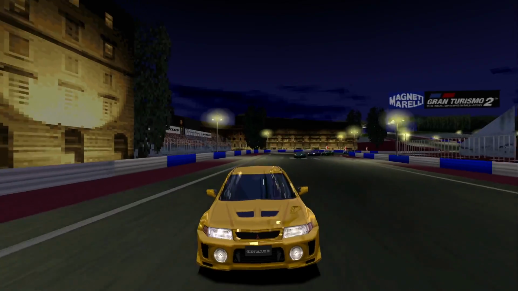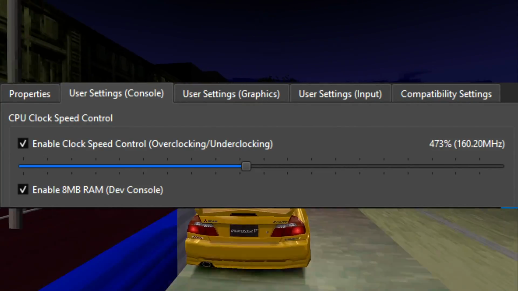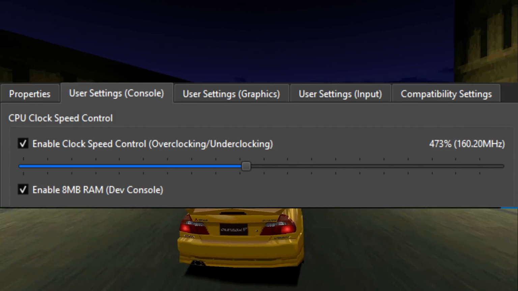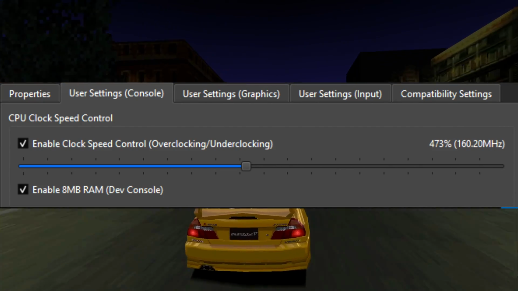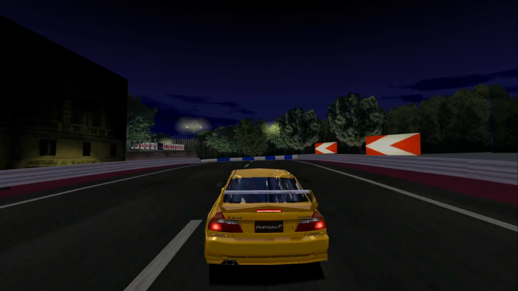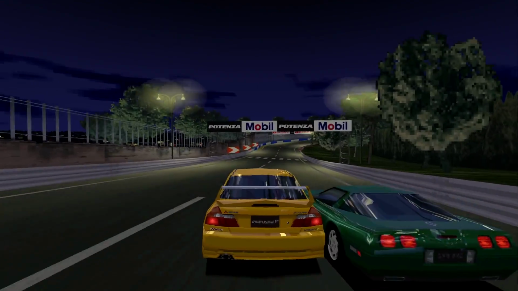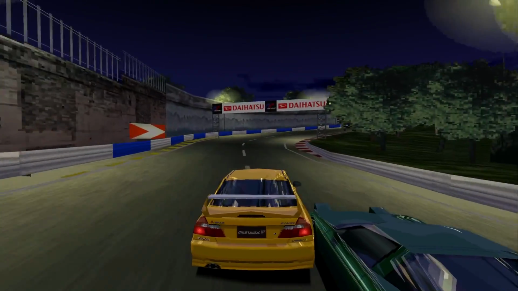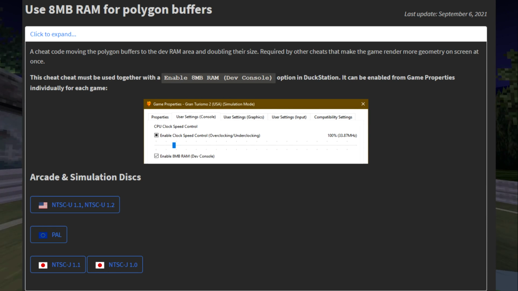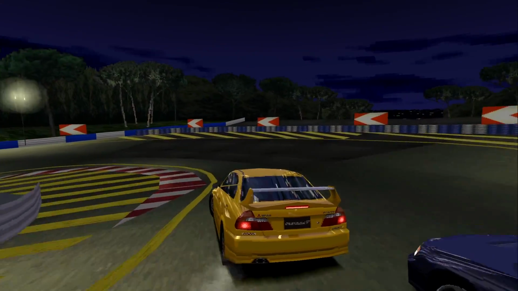However, there's a catch. In order for this code to work, you have to enable a certain feature in Duckstation, and that is enabling 8MB of RAM. What this does is it utilizes the extra RAM that the PS1 dev kits had, making it possible to use the cheat code to enable full detail AI cars. Not only that, but this cheat also requires another cheat code in order to work, and it's this one. This makes the game display everything with the full detail AI cars code combined, and it doubles the size of the game's polygon buffers.